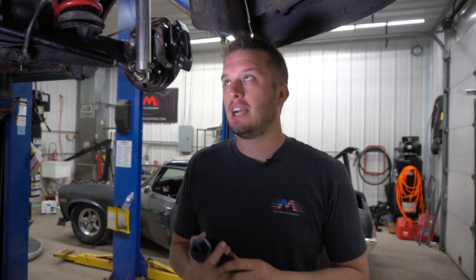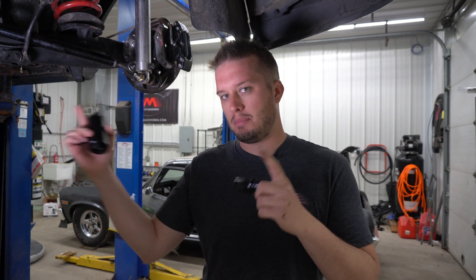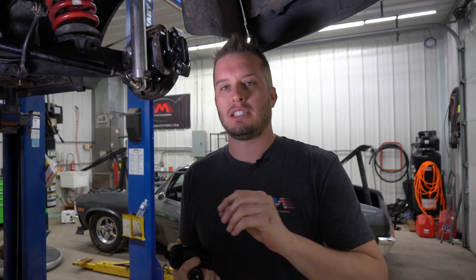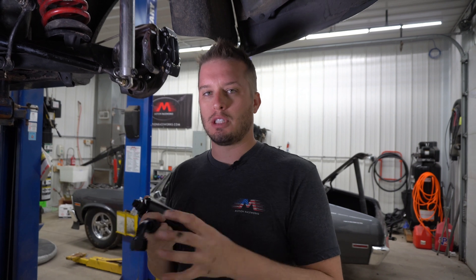And if you have questions on sizing — line size in, out, up front, all the way to the back to the return — or any components that go along with the Magnafuel 4303 or any of the other Aeromotive lines we carry, give us a call. We have this new fuel system planner on our website. It's actually more of a customizer — you can plug in some information about your setup and your goals, hit the submit button, and then we ask you to put a $25 deposit if you're ready to purchase. At that time, we will customize a fuel system exactly for you, and when you get the fuel system it will be all bagged and labeled where everything goes, built specifically to match the needs you put in that customizing form.